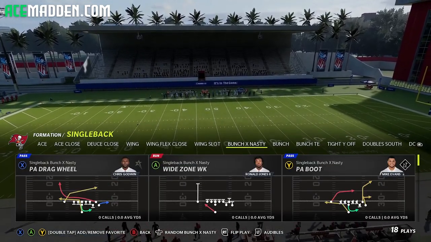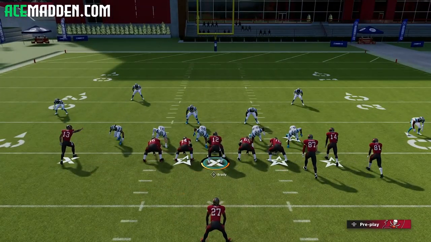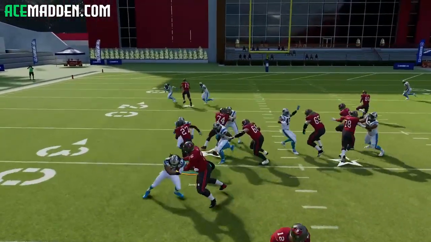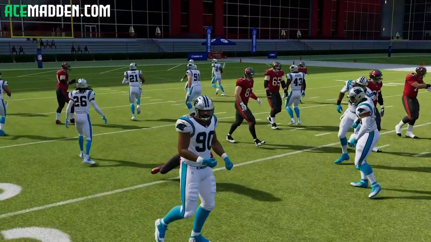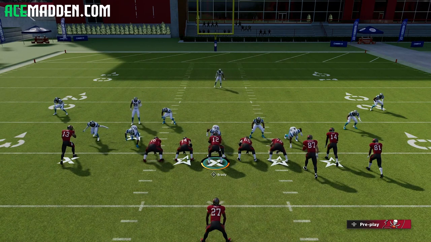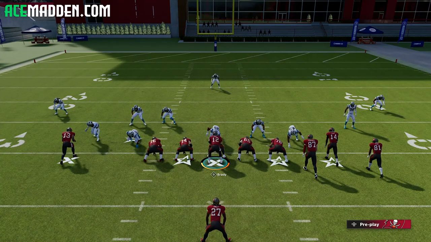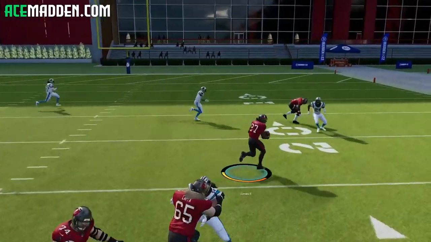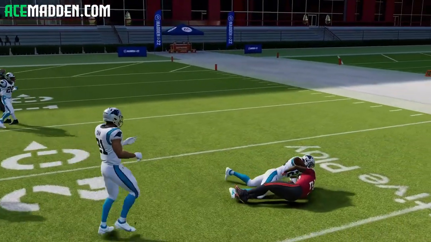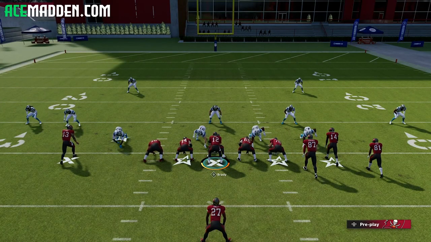We'll start with wide zone weak. And we'll just run it a few times, get a feel for how it runs. And this run really is designed for running off the weak side. In this case, safety comes down. They also have, I believe, a slot cornerback over that side. We would flip and run it like this just because of the numbers. But typically speaking, this run, I believe, is better served off of the weak side. Again, it's probably better if we flip it or run something else.